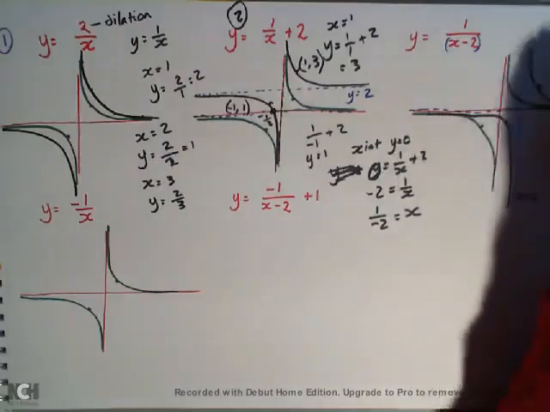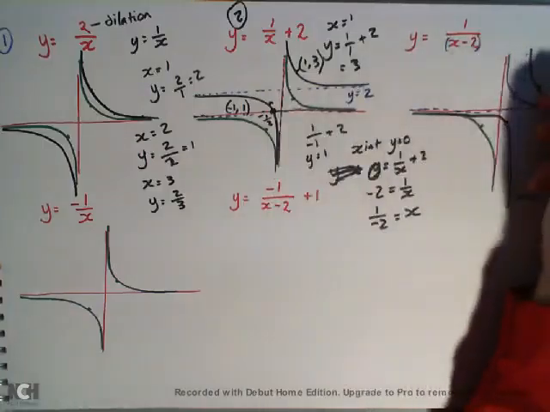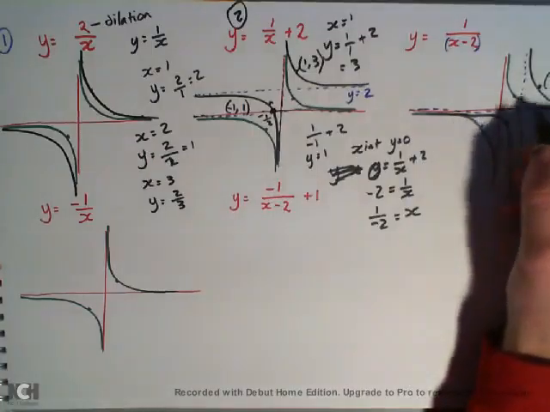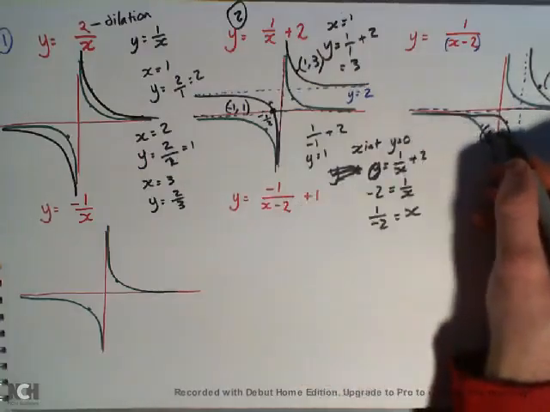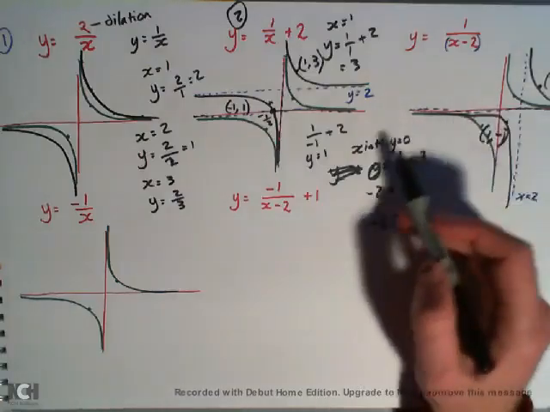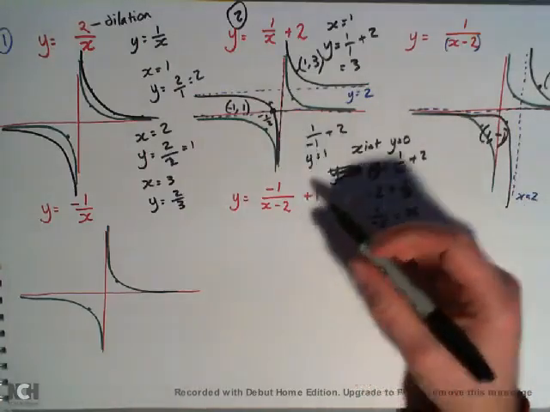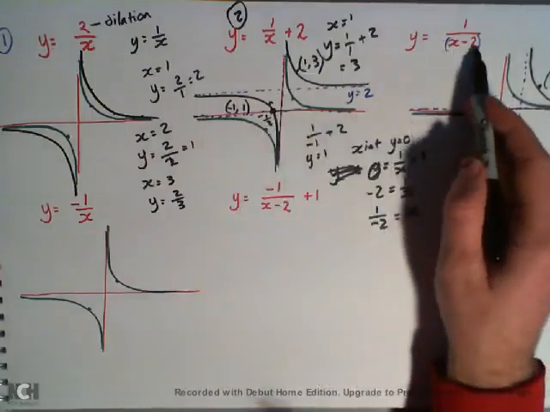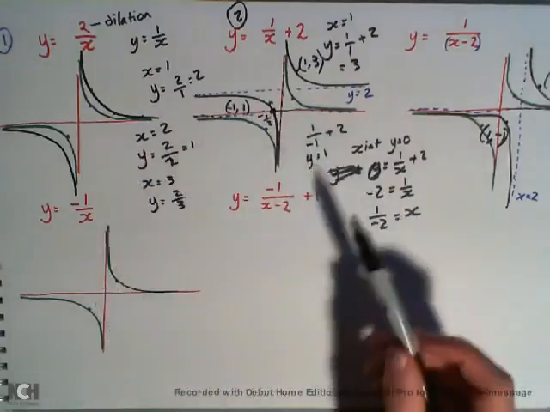And we just need to label those points. For this one, we moved it across 2, so we're going to have x equals 3, and the y hasn't changed. For this one, we've moved it across, so it's going to be +1 and -1. I've just gone 1 plus 2 gives me +1. And I could find the y-intercept as well, just sub in x equals 0, because we've got a y-intercept now. 0 take 2, so 1 over 2. Okay, so that's left and right.